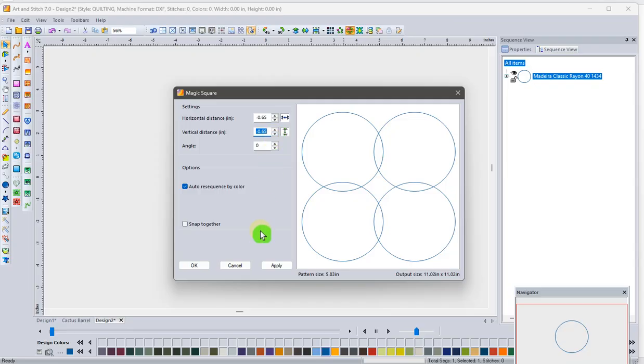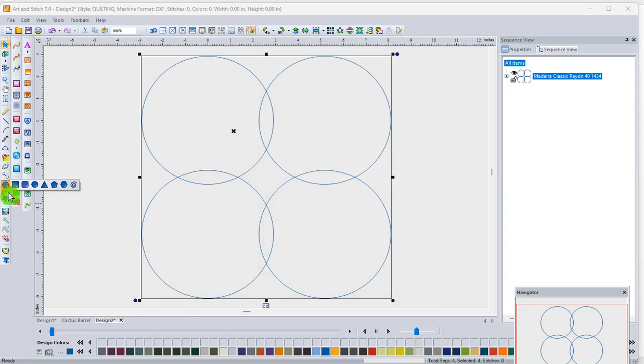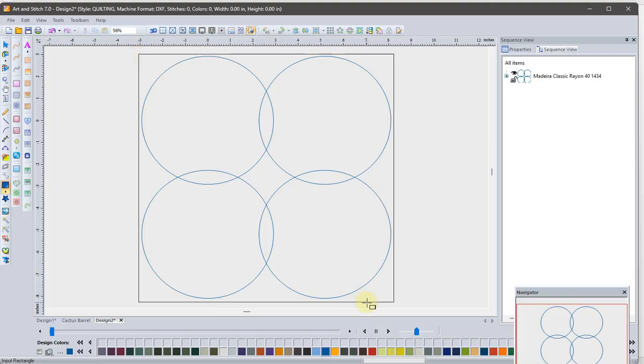Okay, and click OK. Then we're going to go back to our shapes. This time we're going to draw a square. Again, hold down your control key to constrain the size.